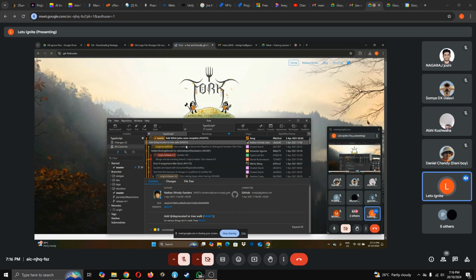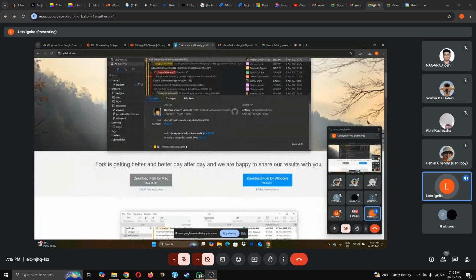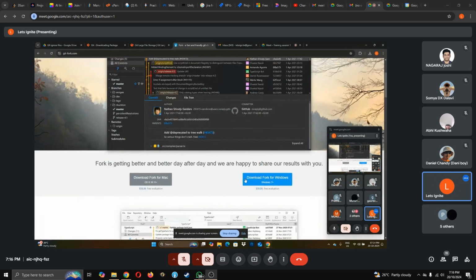That is the reason why I keep using Fork, and this is totally free. They will never ask you to buy, or spam you with anything. It's really great software. It's pretty easy because of the functionality and the way the layouts are, it's pretty neat. So I'm pretty sure you guys will also love it. Do give it a try.